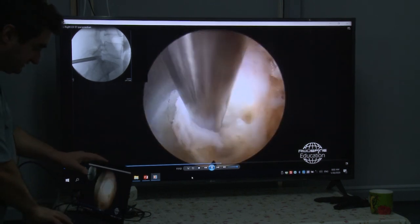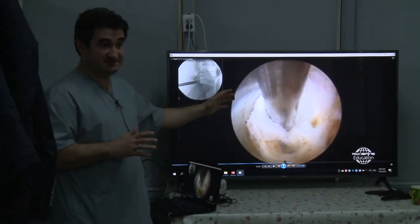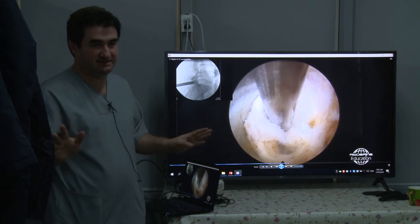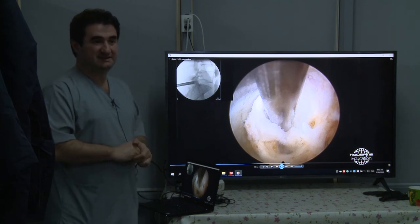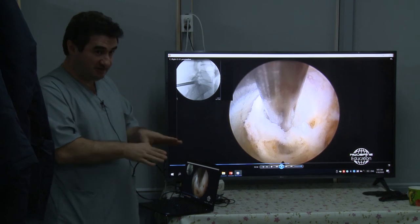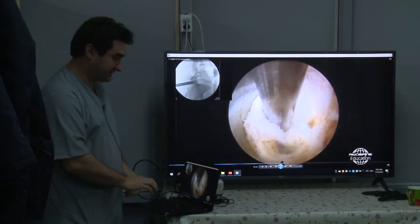You see, if you have a small herniation, then it's very easy with the big interlaminar. You know, just rotate, cut it, and take it out. That's enough. But if you have big herniations like this morning, then you have to work more. Yeah, that's why we always recommend you a big interlaminar window, L5 S1 always to start, and the small herniations like that.